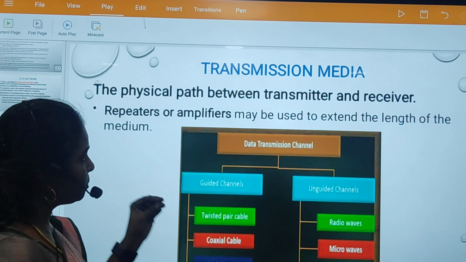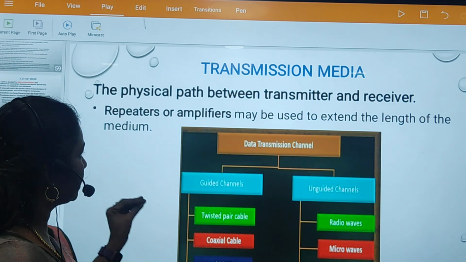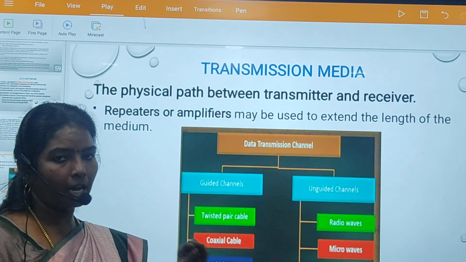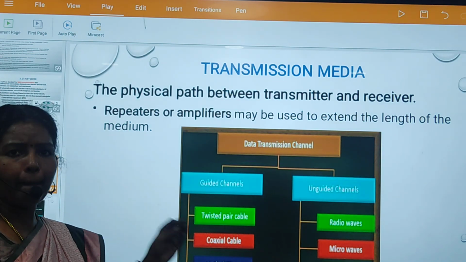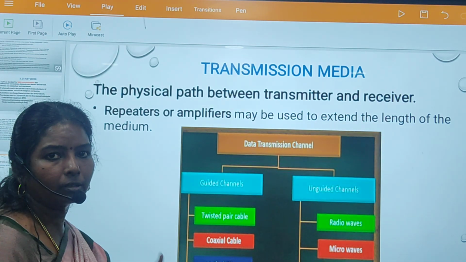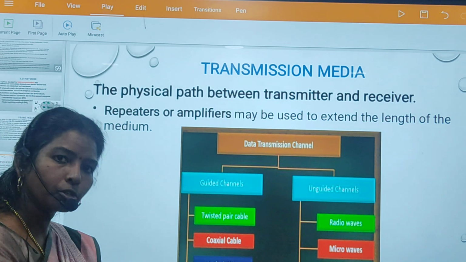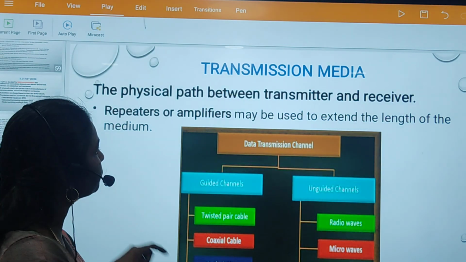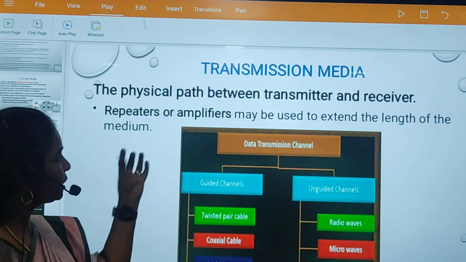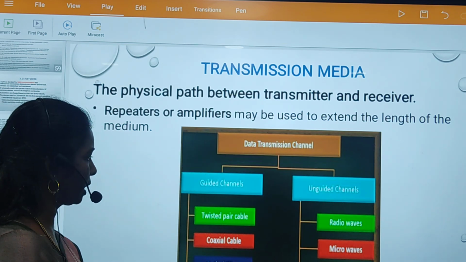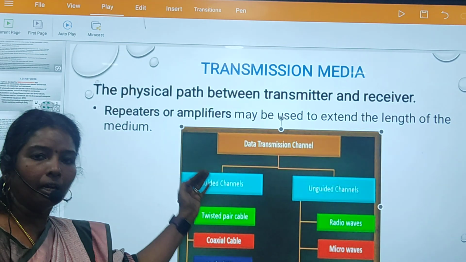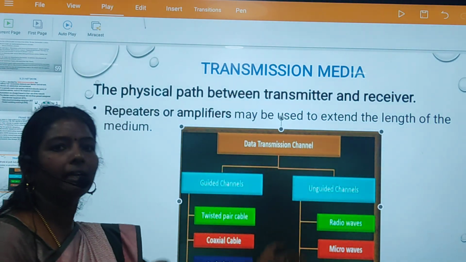The transmission medium is a physical path between transmitter and receiver. Usually amplifiers or repeaters are needed to increase the length of this physical path. The data transmission channel is divided into two types: one is the guided medium, and another is the unguided medium.